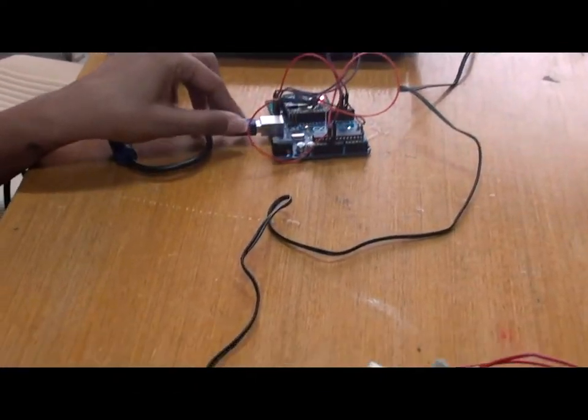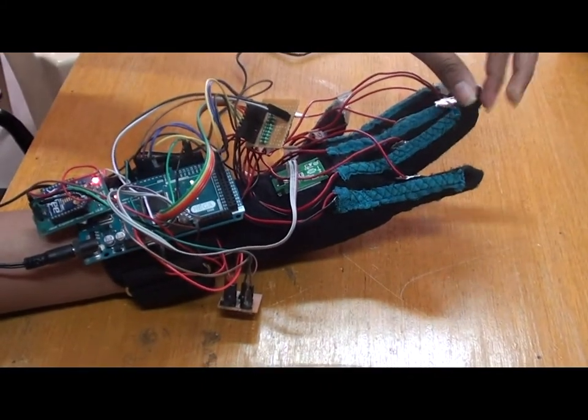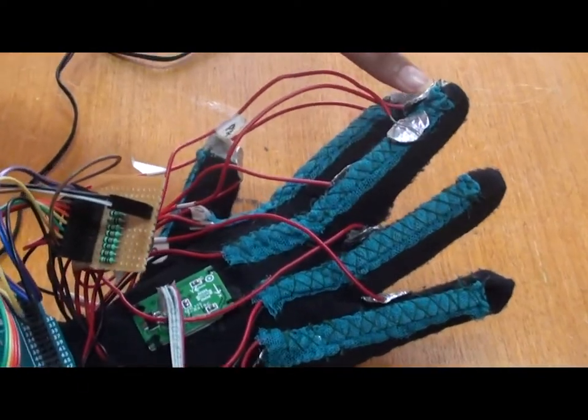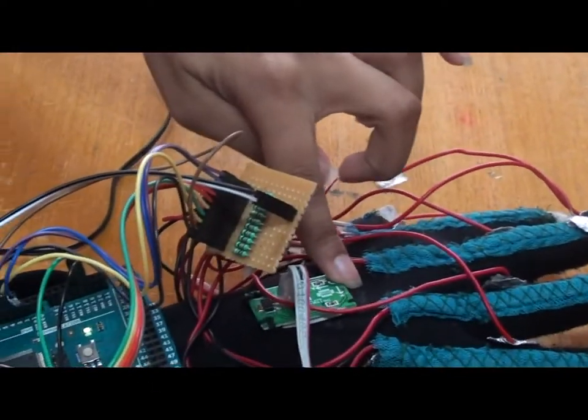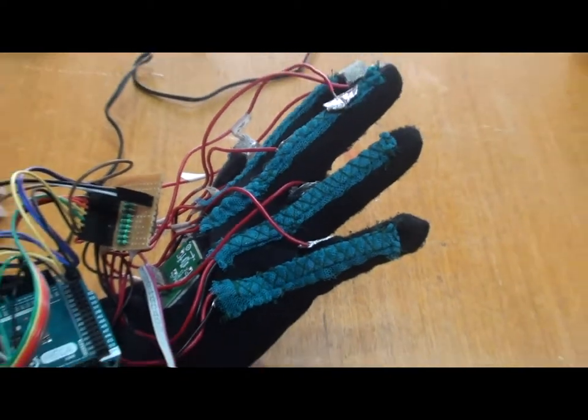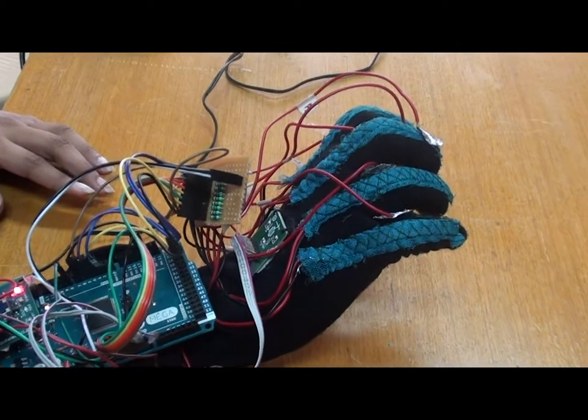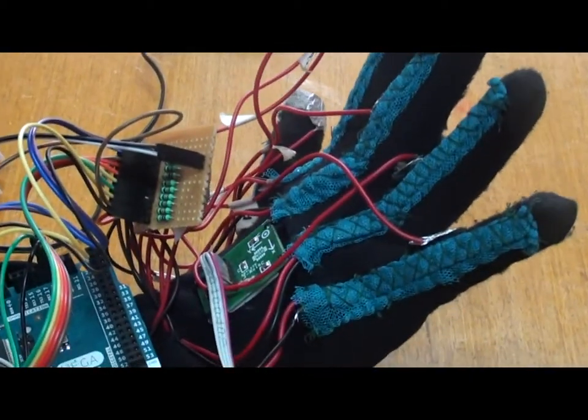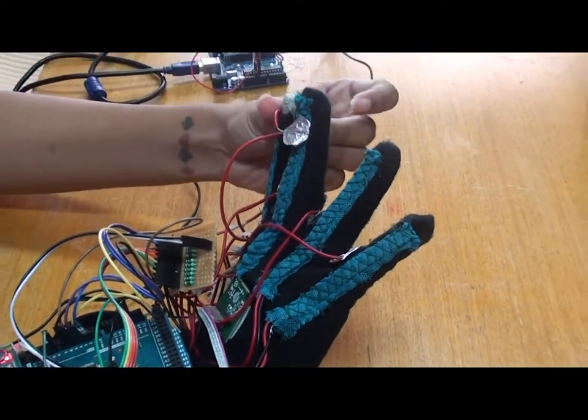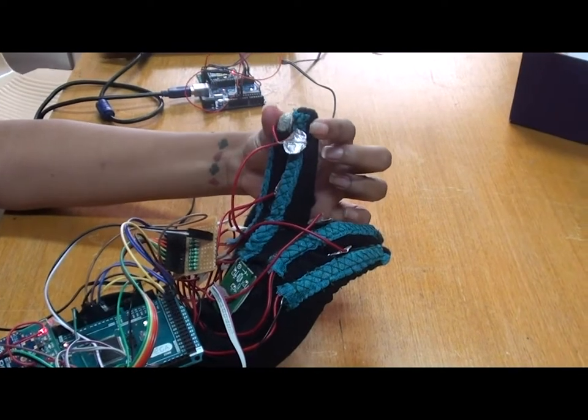The transmitting module consists basically of the glove physically with the flex sensors, the contact sensors and the accelerometer. The flex sensor basically works on the principle of the resistance being increased depending on the flex and the contact sensors are just aluminum foil patches where one is made high and one is made ground.